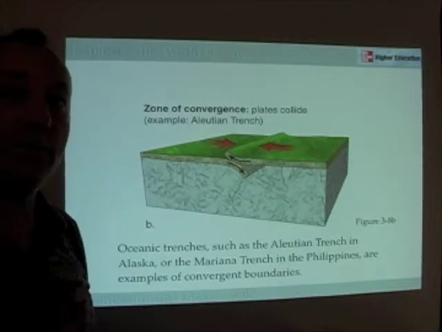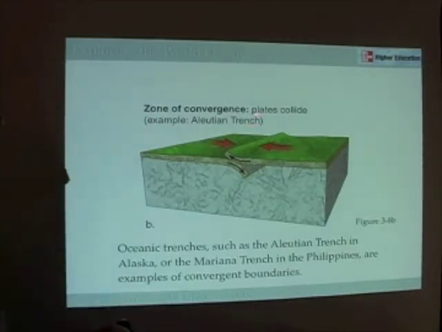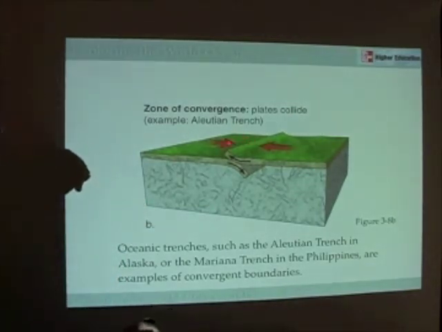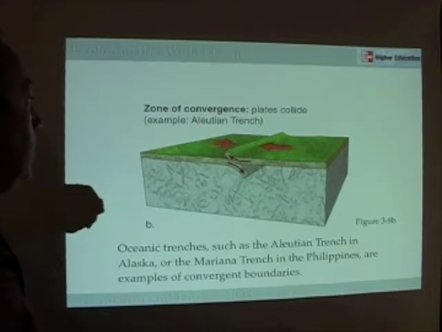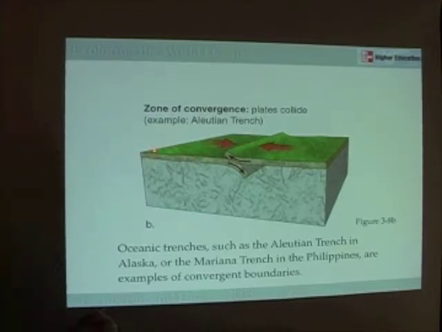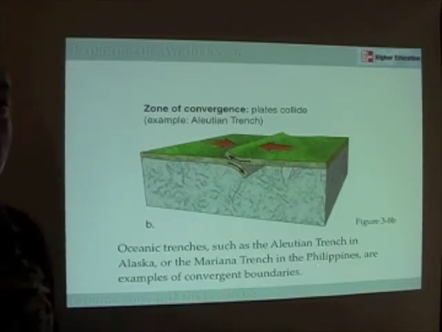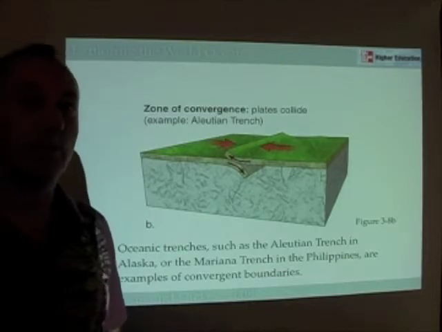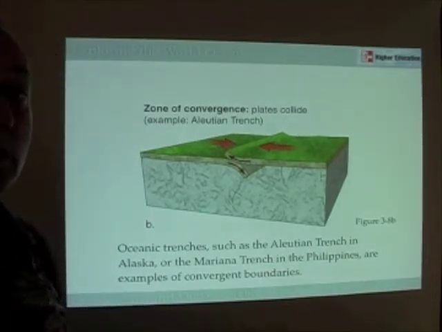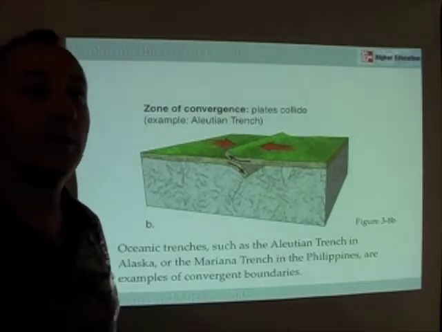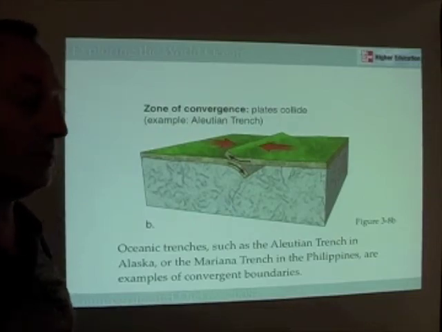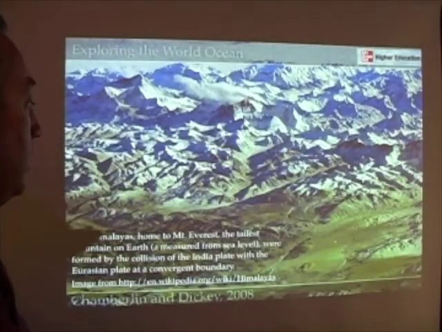Where plates come together, that's a zone of convergence, or a convergent boundary. Plates are colliding with each other. An example of that is happening up along the Aleutian Islands in Alaska, where the Pacific plate is being thrust underneath the North American plate. There are other examples, like the Mariana Trench, the deepest place in the ocean, where the Pacific plate is diving underneath the Philippine plate. We find many examples of convergent boundaries, and we're going to talk a little bit more about them because convergent boundaries are a little bit more complicated. They come in a few different types, but they're really important for understanding the kinds of things that we see on land and underneath the ocean as well.